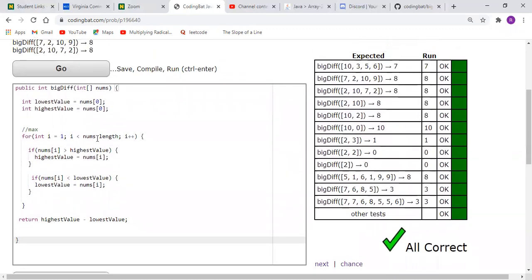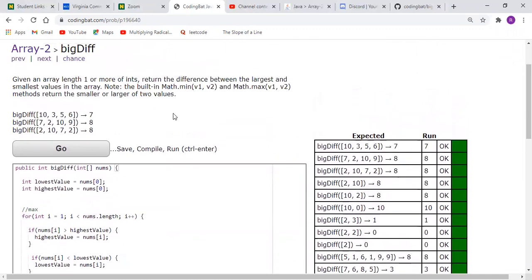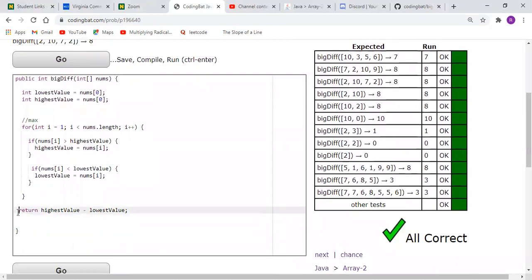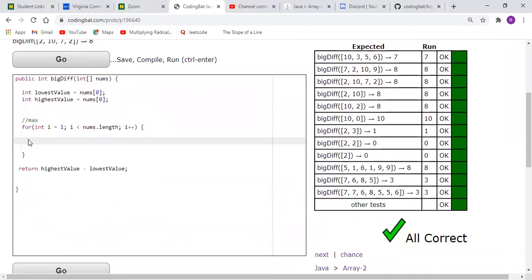Something else you could ask yourself is, is there a completely different way to do it? Well, this suggests that there is. So let's go ahead and take care of this.